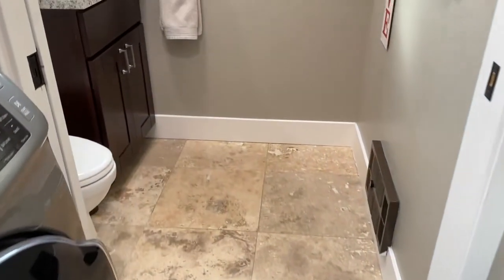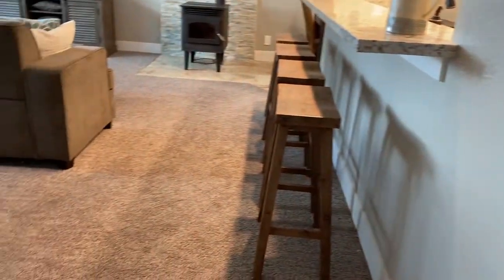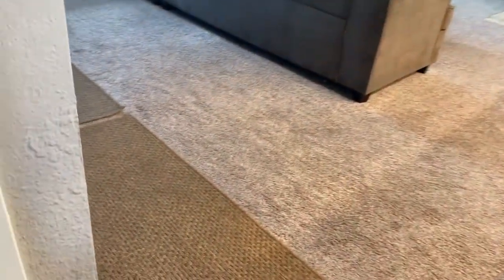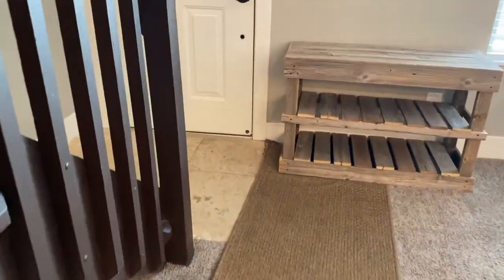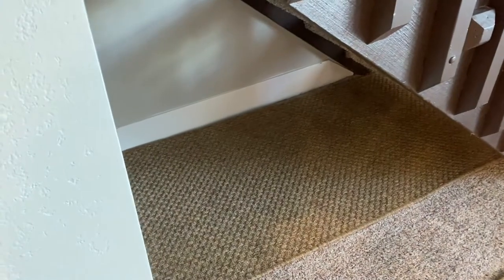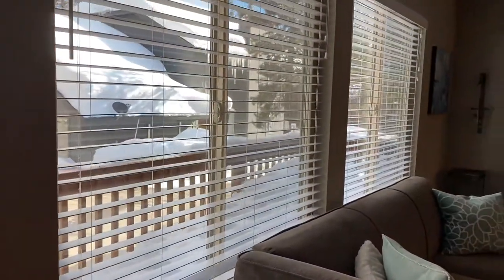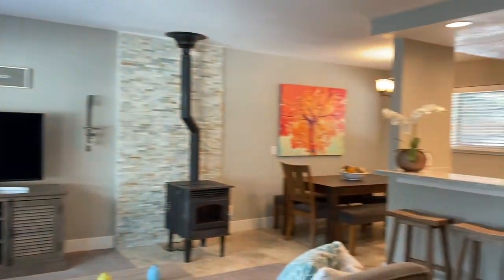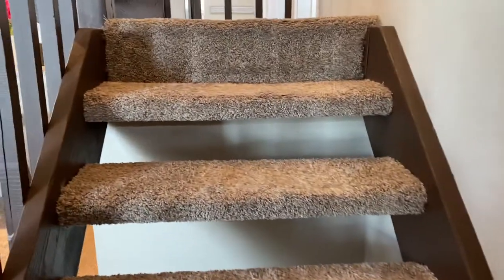Going back inside, there are travertine tile floors in here. You have kind of a drop zone — you come in with the wet boots, you get onto this tile floor, and she even has these nice runner rugs where you can take your boots off and store them on the little shelves or put your ski boots underneath the stairs. Everything is really well thought out. All of the windows have blinds and nice custom window coverings. There's great lighting in the kitchen and all the bar stools — everything you see in here is included in the sale.